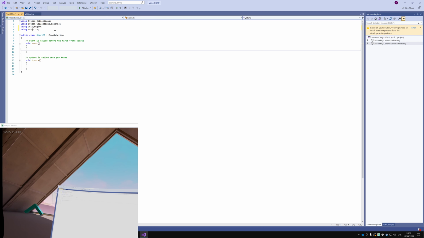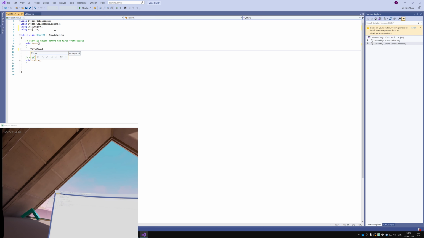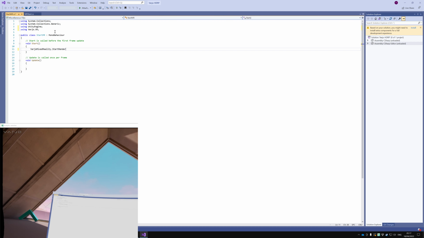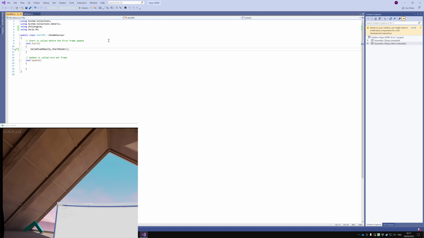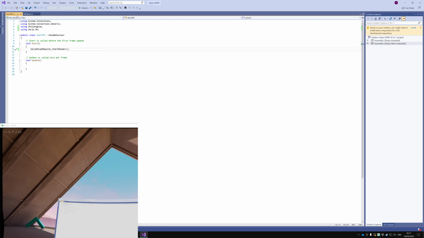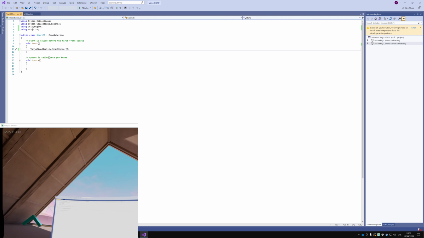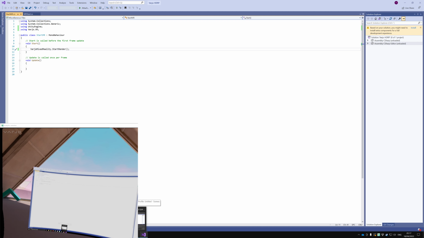The way that we do it is by using the VarjoMixedReality.StartRender function, and I save my script. So now my StartMR.cs file has the function to start the mixed reality feed or video see-through feed.